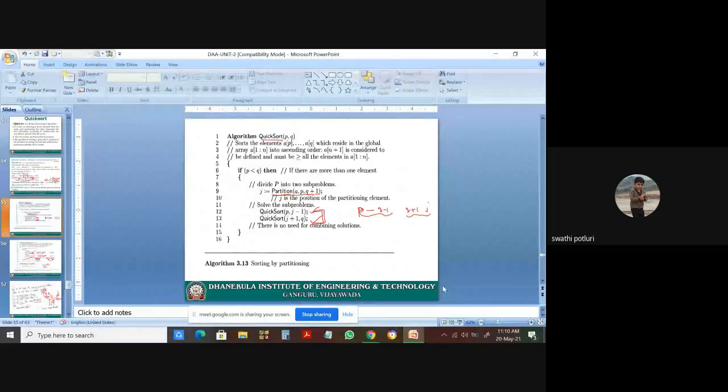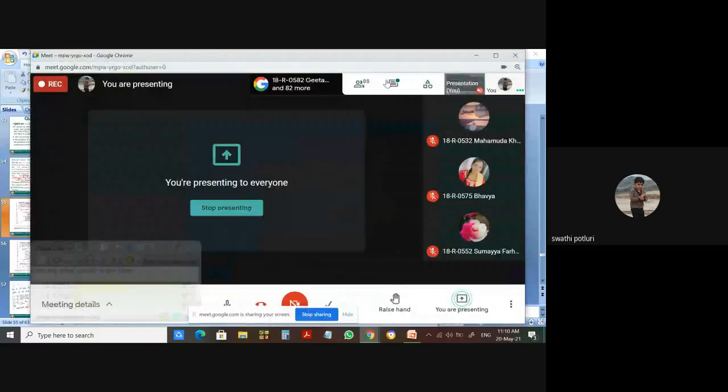The first function is the quicksort algorithm. In quicksort, we are calling the partition function. In the partition function, we are calling the swapping function. Swap is nothing but interchange, moving one element from one position to another. We can replace A with B and B with A. Does anybody tell me?